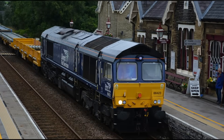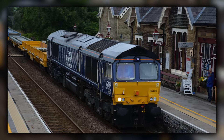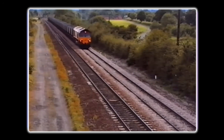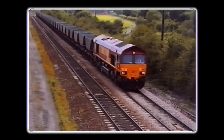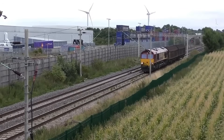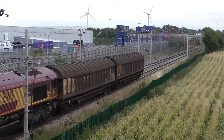The Class 66's success came from its compact packaging within British loading gauges. At 12 feet 9 inches tall and 8 feet 8 inches wide, it maximized power within tight clearances. The locomotive's 70-foot length was already pushing limits at many European terminals. Modern after-treatment needed real volume and cooling headroom, and every added system took space that the 66's tight frame did not easily spare. Its operating weight was already optimized for maximum axle loading within European limits.